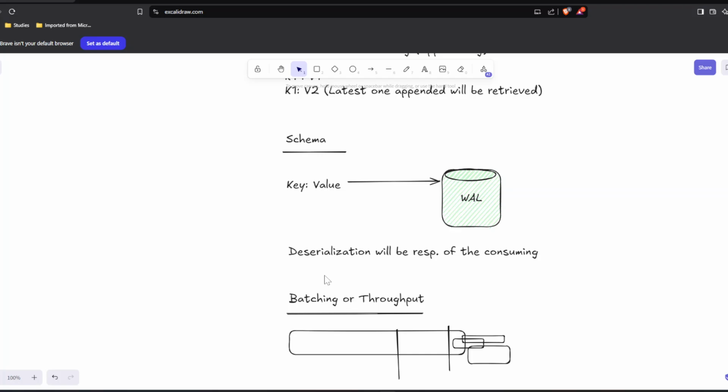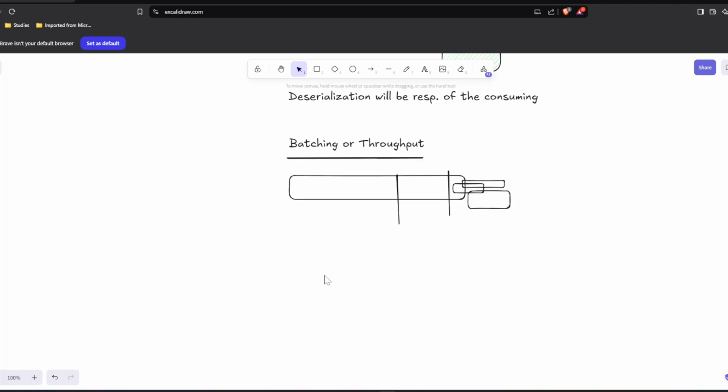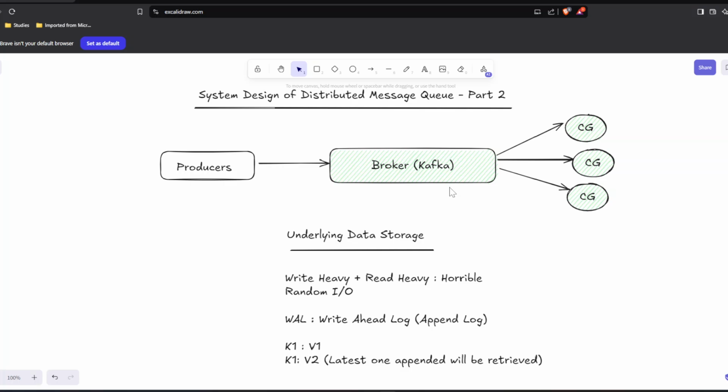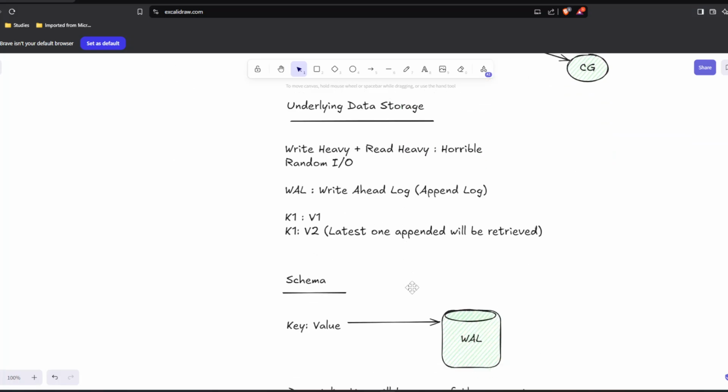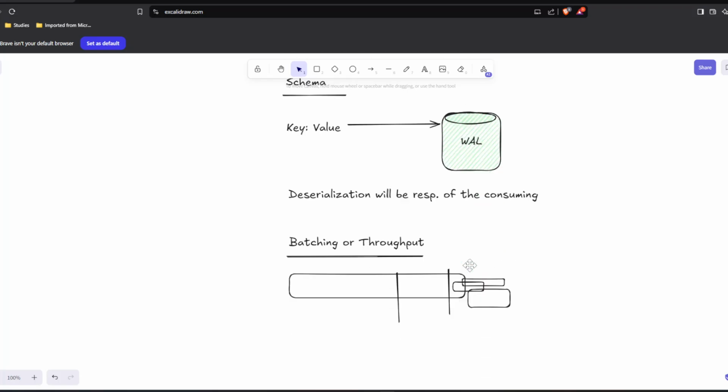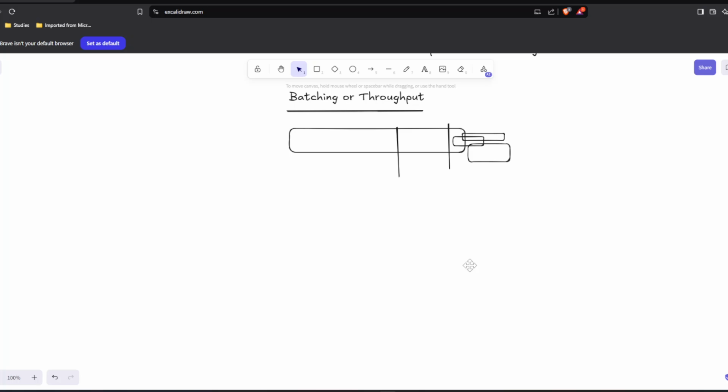Just to brief all our basic discussion so far: we are going from a producer, and from producer we will have a broker, and from broker we will go to the consumer group. We are going to have a WAL, the write ahead log, since we have rejected the databases, and perhaps batching based on how high the throughput we need. If we scale it properly, this system will be able to handle millions of messages per second very easily.